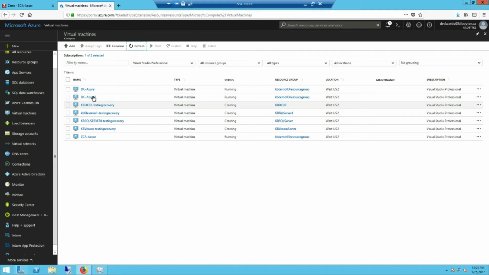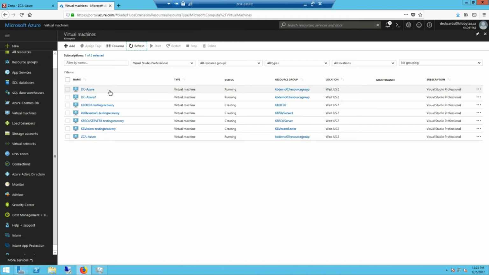I always recommend that if you have one site and you are using Zerto to replicate to Azure, it's good to set up a tertiary DNS server, a tertiary domain controller, because when you fail over to Azure, you might have some issues when you're carrying over your domain controller. It may fail halfway through because there's no other domain controller to handle all the DNS entries. So it's always good. I have 2 for redundancy. That's just how I work with high availability. So I have 2 running.